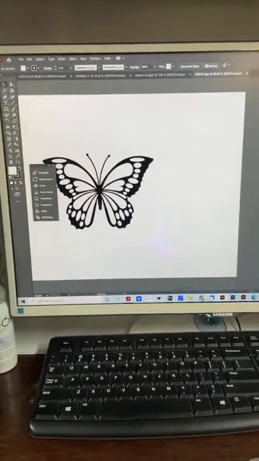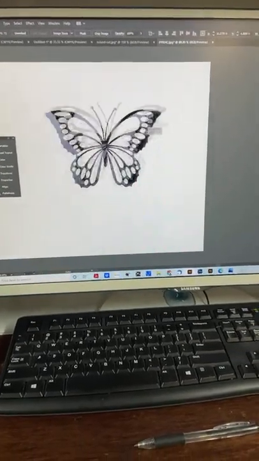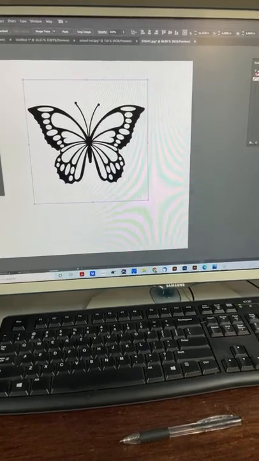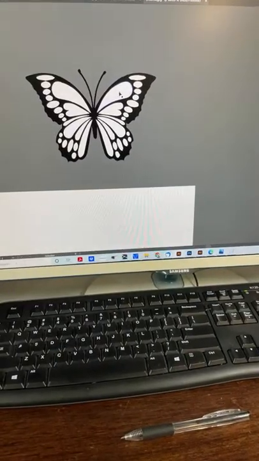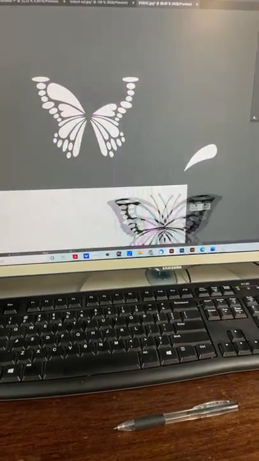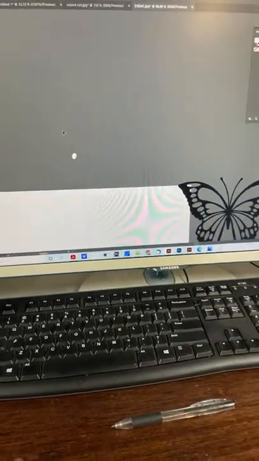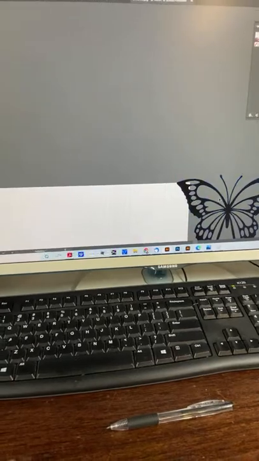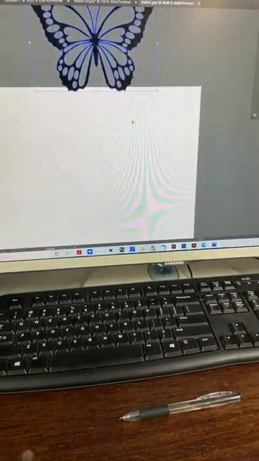Okay, there you go. Basically this is really simple. This is a really nice, high-res image. So what you would do, same thing, you go to object. I think we got cut off, but if you just remove the black parts, this is the one that's gonna be cut off. You clean the white areas, and basically you're left with this one.